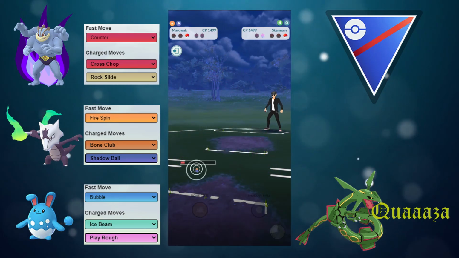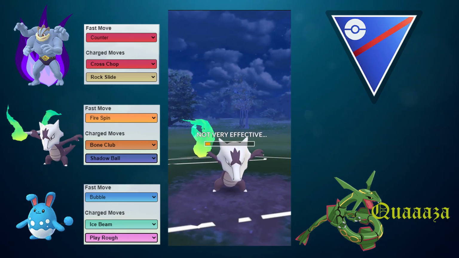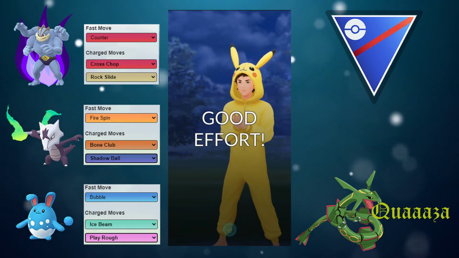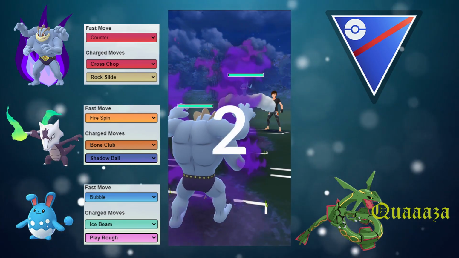Yeah, so we're countering down, but he has a charge move ready on his Ferrothorn, and that would have been a GG. I had some loaded energy on my Machamp, but he had a shield anyway, so I wanted to try to take it out with just fast moves, but not successful. So we do lose that game.